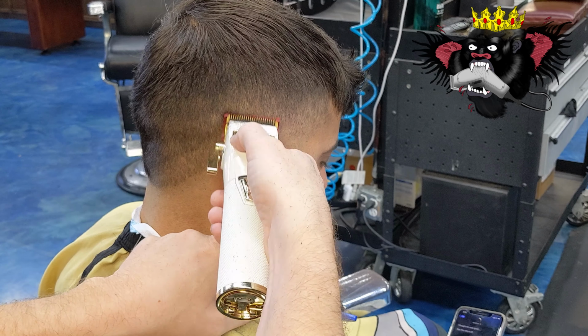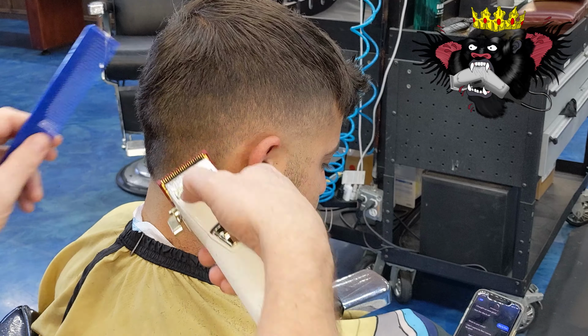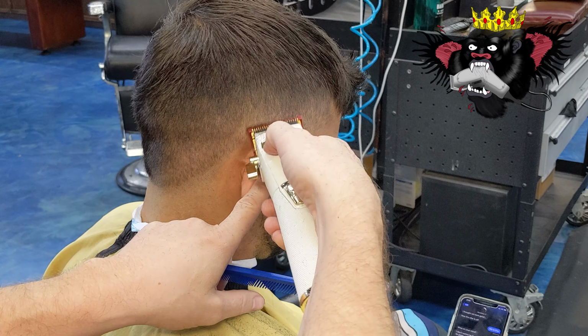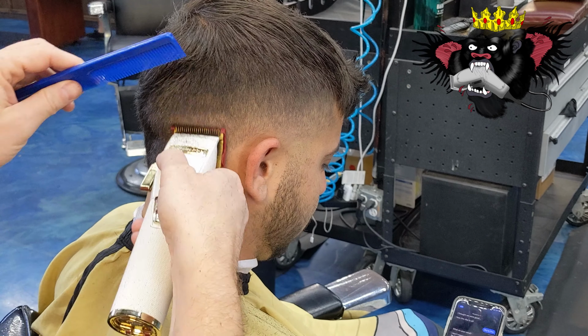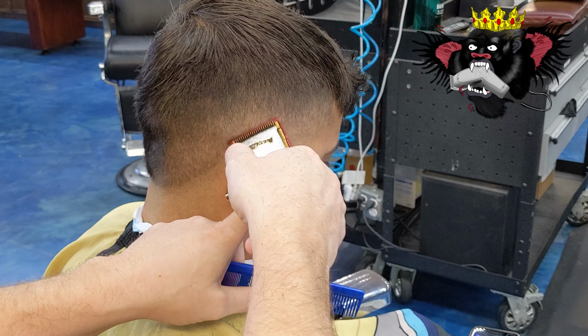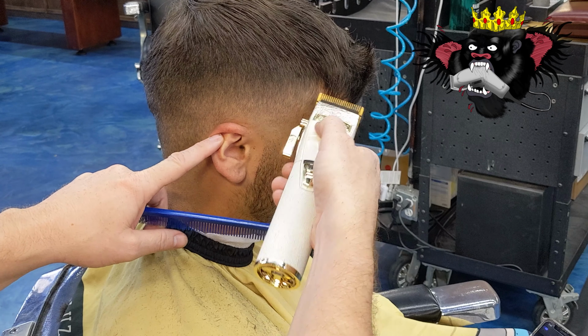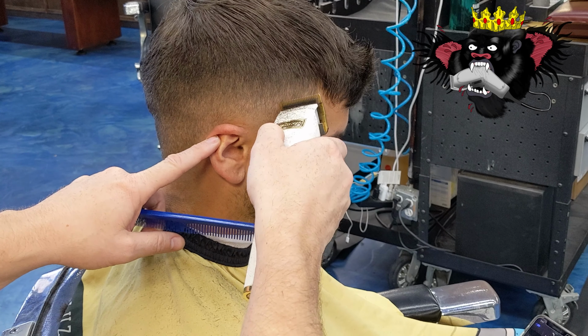Right here, we got the half guard on, the 1/16th, and we're just taking out that bottom line. If you look closely at the back of his head, he has a nice divot right there. And I noticed that while I started cutting his hair. It's like a lump and then a divot. So just something you gotta work with while you're cutting.